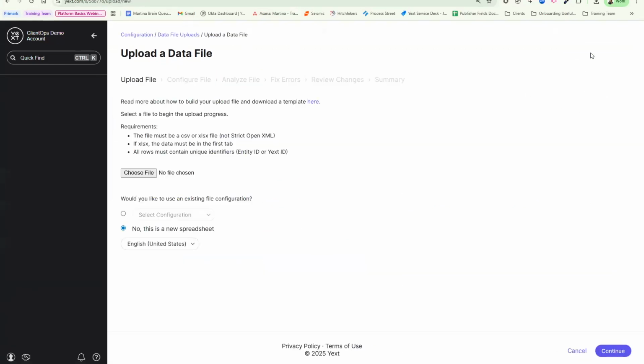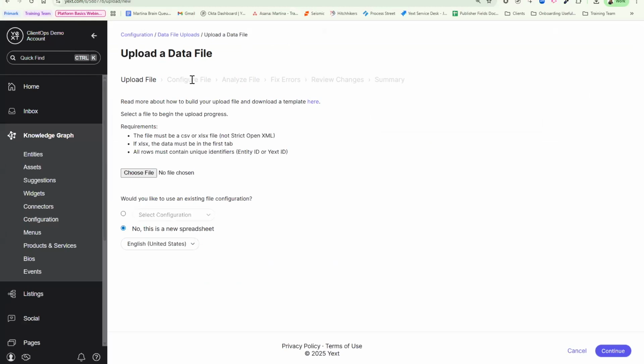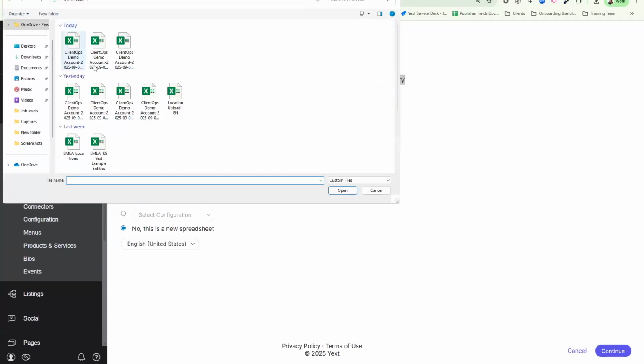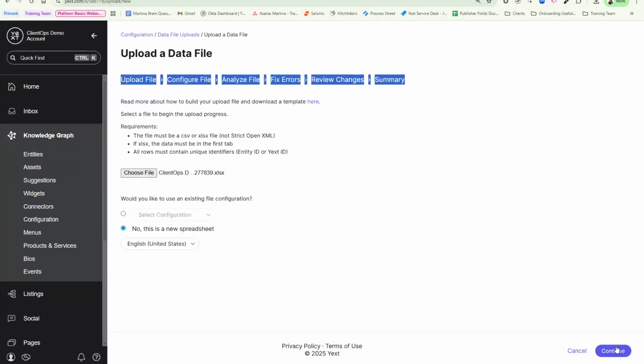You click here and you see there are a few steps required to upload a file: analyze the file, find potential errors, review the changes, and then make these changes available. Starting from choosing a file, I click on choose file and I choose the file that I just changed with you. I click on open and I click on continue.